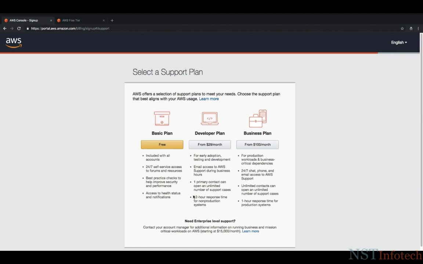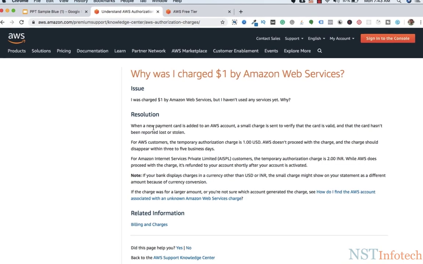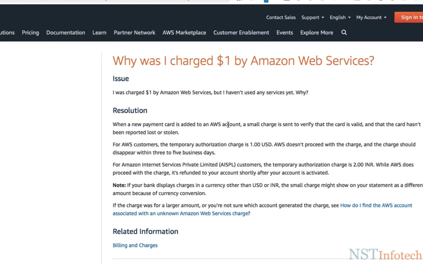And one more thing I wanted to show you: once you put in your debit card or credit card, you will be charged $1. Okay, so when a new payment card is added to an AWS account, a small charge is sent to verify that the card is valid and that the card hasn't been reported lost or stolen. For AWS customers, the temporary authorization charge is $1.